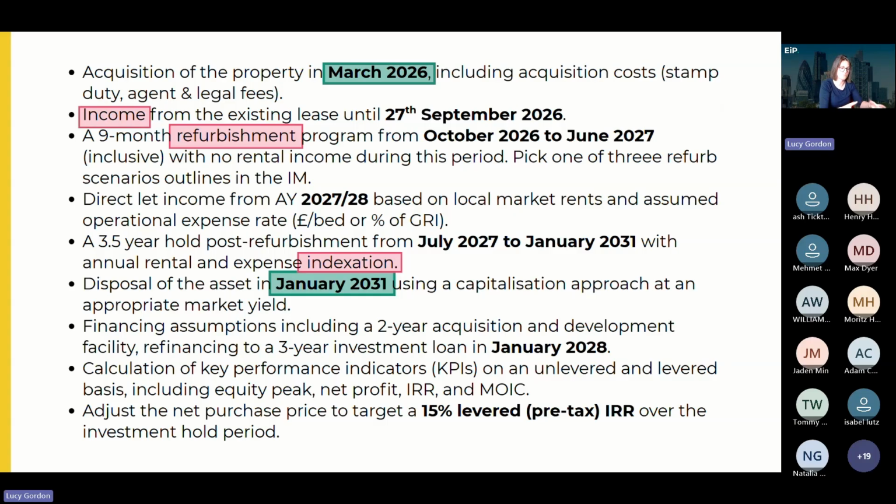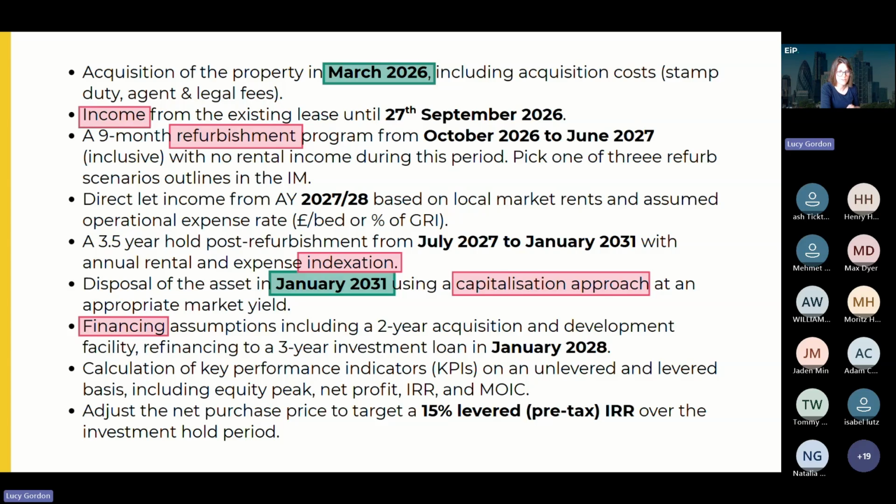Again, some modelling tests will not ask you to do rental growth and some will. If you're not asked to do rental growth, then don't add it in unless you have time at the end. If you are, make sure you add it in. It's then telling you how to calculate the sale price at the end, so using a yield capitalization method.